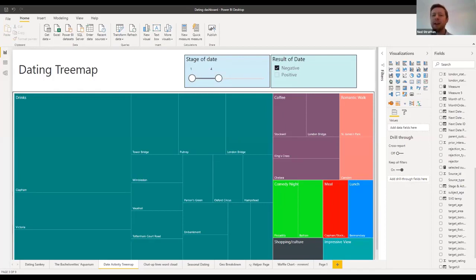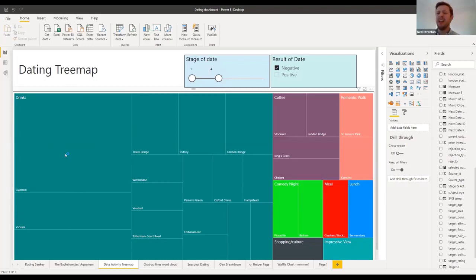This is what I managed to do in the first afternoon of that fateful Intro to Power BI course that I did in 2017. It was basically a simple tree map of activity with area of London as the second level of detail. This is when I fell in love with Power BI.